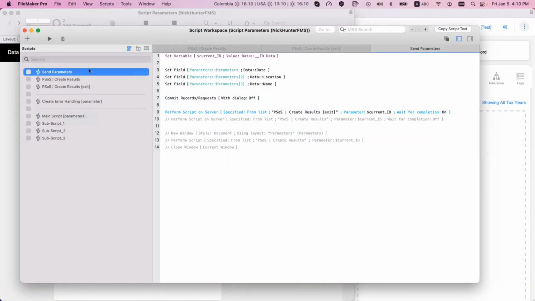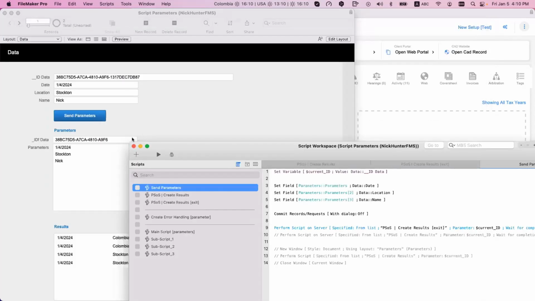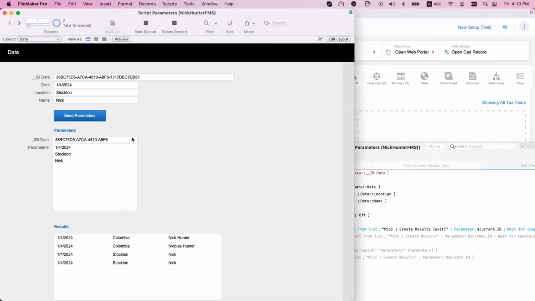Here we have a script, right? Yesterday we were talking about sending parameters to a script on server, taking the data here, creating the parameters here, and then creating the result here, right? So that was pretty much the script.